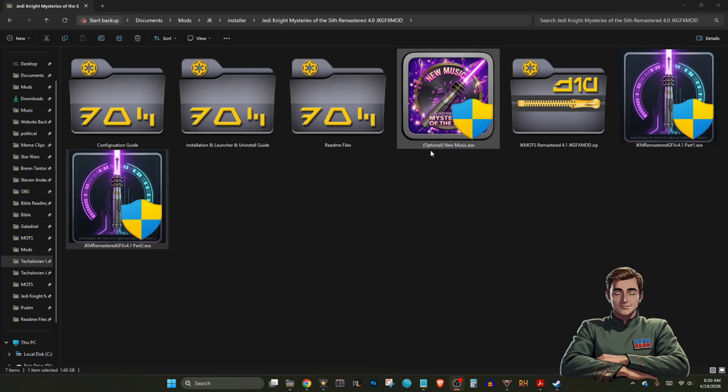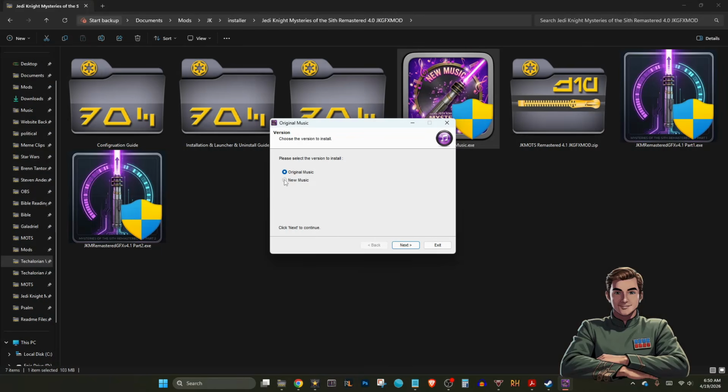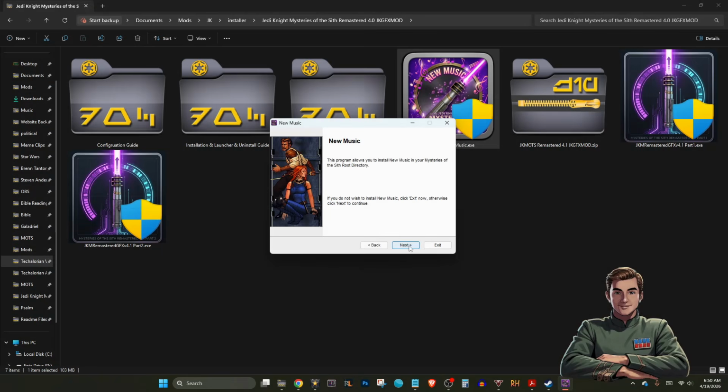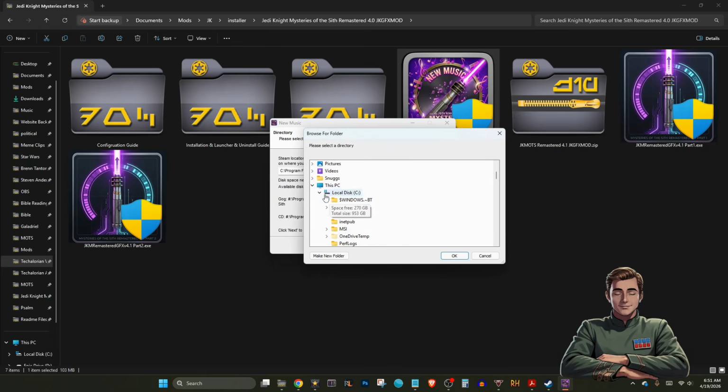Installed. And then of course the music pack. Gotta get the music pack installed. I'm going to put the new music in, and we're going to install it in our GOG directory.